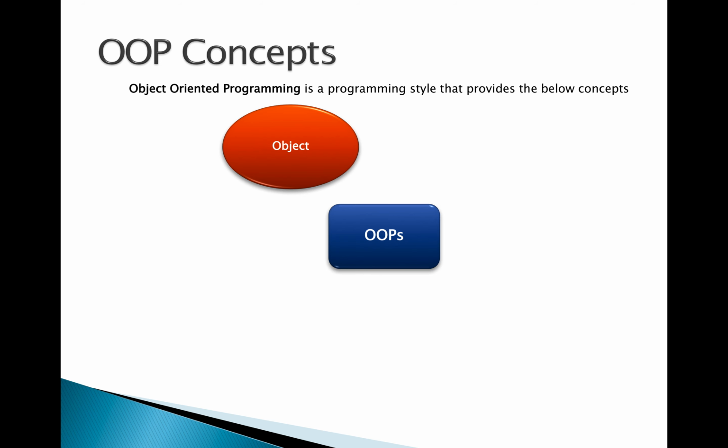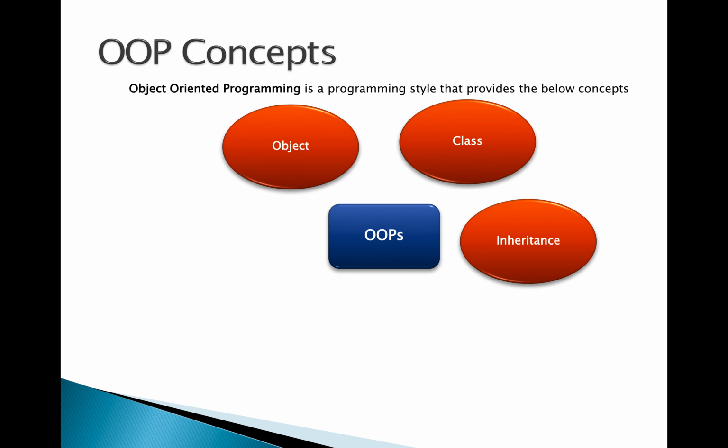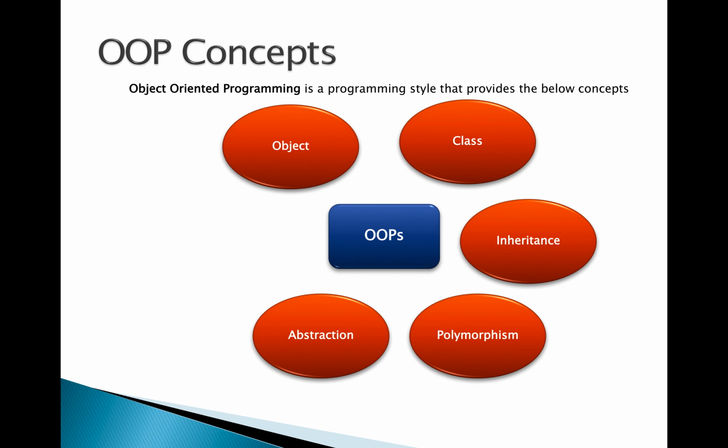So we know what an object is. It's basically going to have a state and a behavior. Let's first see what concepts we have, like we discussed before, which are objects, class, inheritance, polymorphism, abstraction, and then encapsulation. These are the major building blocks, or I would say the concepts that form object-oriented programming. And any object-oriented programming that you take will have these concepts in it.